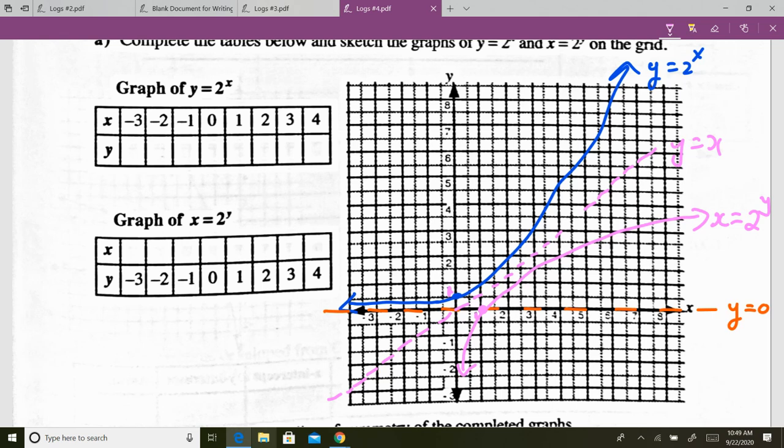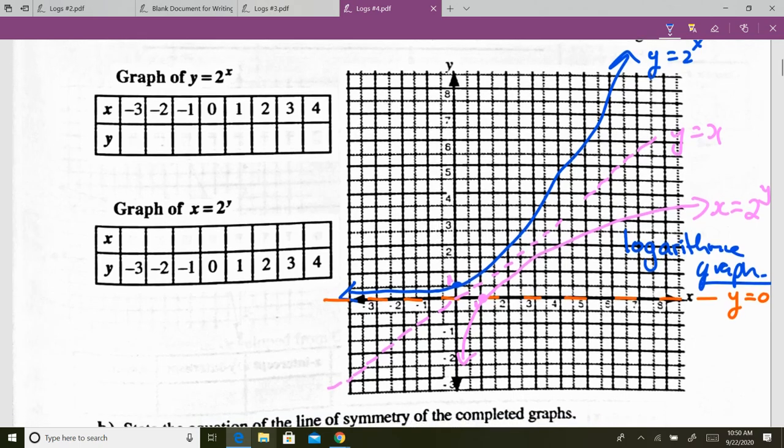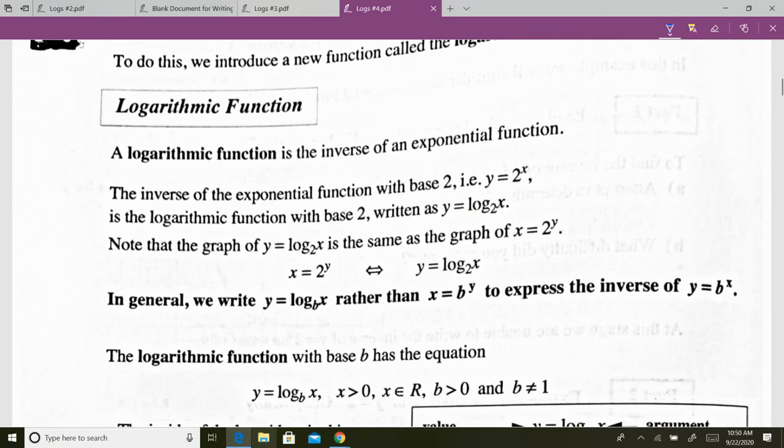Okay, so all I did was sketch the inverse. This inverse graph is a logarithmic graph. The inverse of the exponential function is the log. Okay. This is a logarithmic graph. And that's what we're going to look at. We're not going to look at the graphs, but the key point here is the inverse of the exponential is a log. So if you flip the page, that's what it's going to say, okay? All right, so the next page.